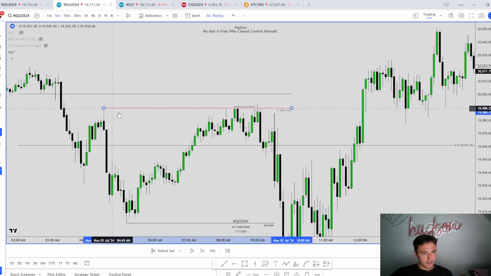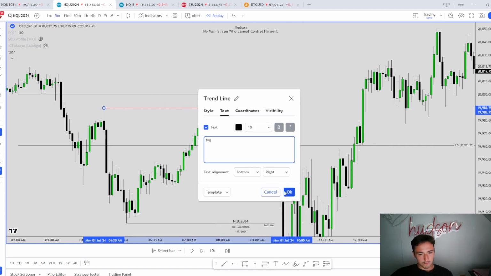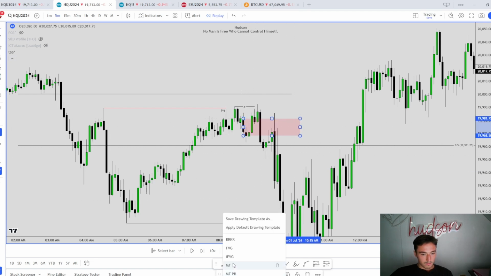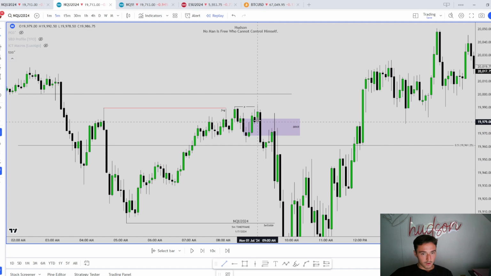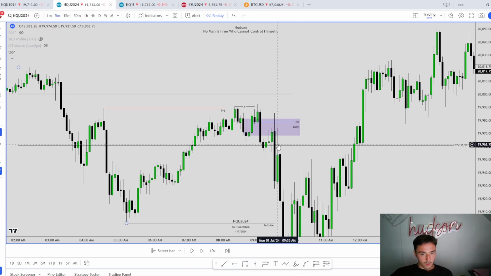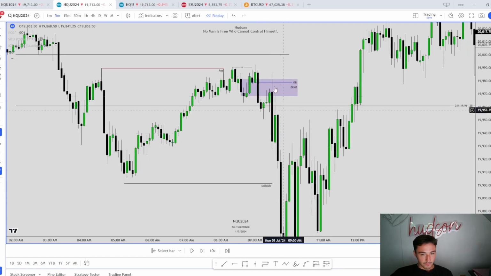Takes a high, 1 hour fair value gap, and enters the higher time frame PD array, sweeps a high. We now have a breaker right there. We have an order block right here. We have equilibrium lying right here, so we come up into a premium, fair value gap, order block, breaker, delivers us straight down to sell side.